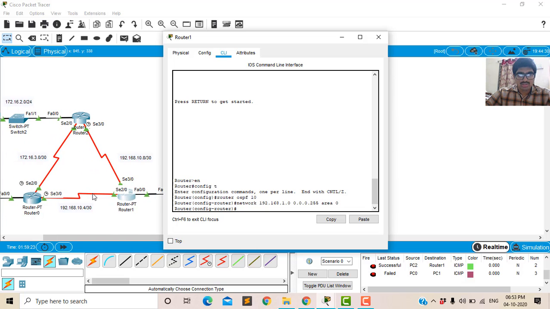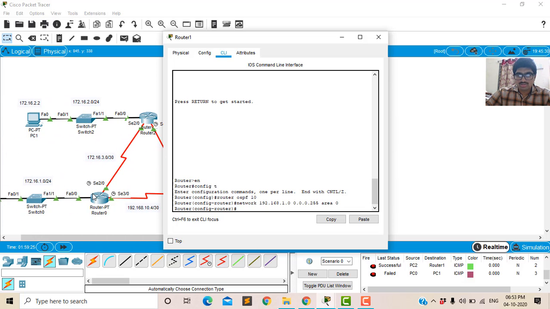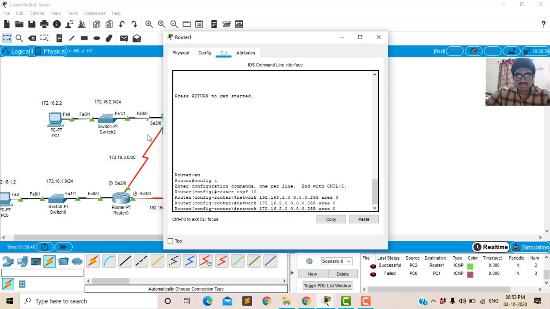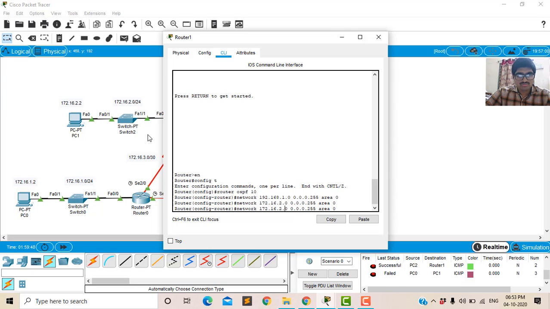Now I am adding the PC1 IP address, that is 172.16.2.0, and I am adding the PC0 address, it is 172.16.1.0.